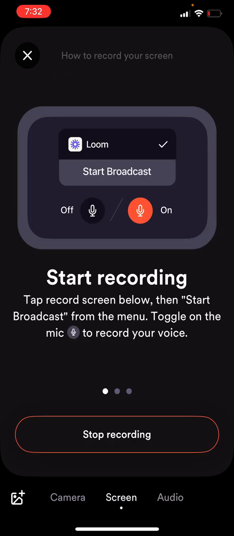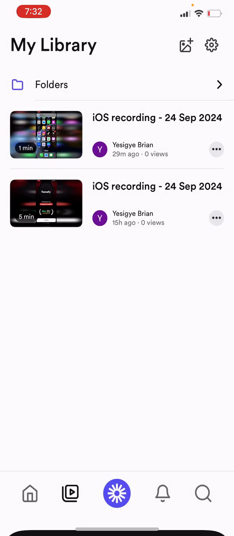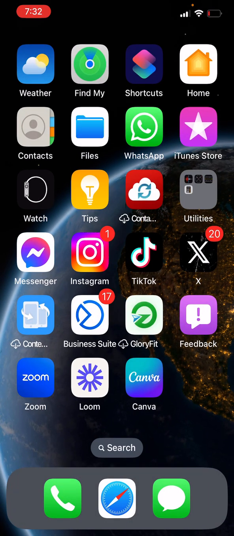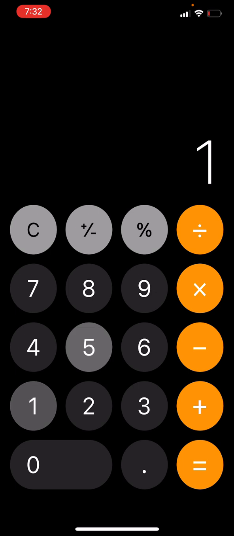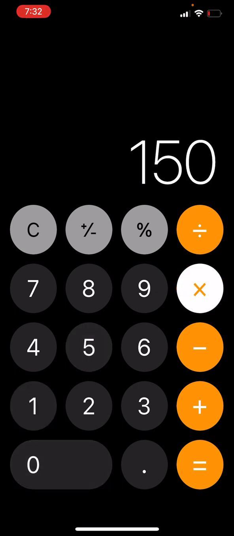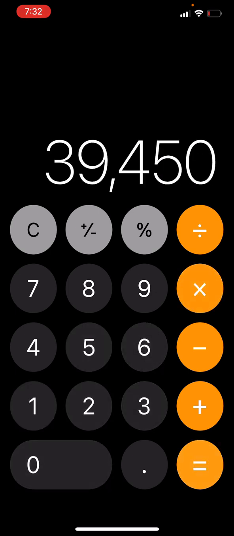When we're doing screen recording, we come in here and we do this, and then when we go here, this is our screen. You can go down and look for what you want on your screen recording. So I am recording my screen, like I'm here on my calculator. I can do 150 times 350, and you're able to get all that amount, or whatever you want to see. I'm just showing you how best to do our recording.